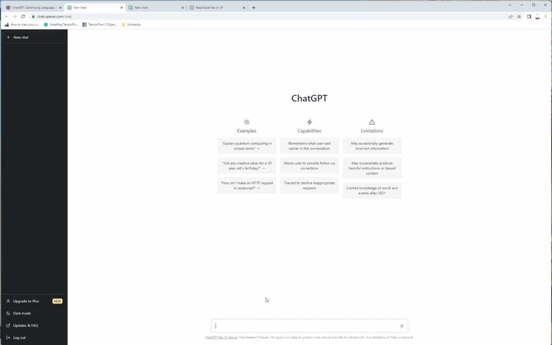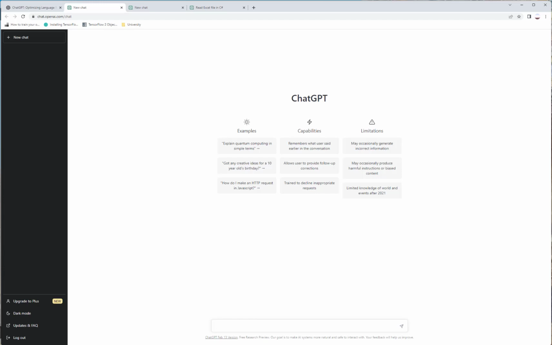Alright, so here we are at ChatGPT, and how does it work? Well, it's all about typing in a question or a prompt, and you can type in all kinds of different things here, and it will converse with you as if it were another human. That's the whole idea of a chatbot. It simulates another person chatting with you, but we're going to use it very specifically for a little problem here.